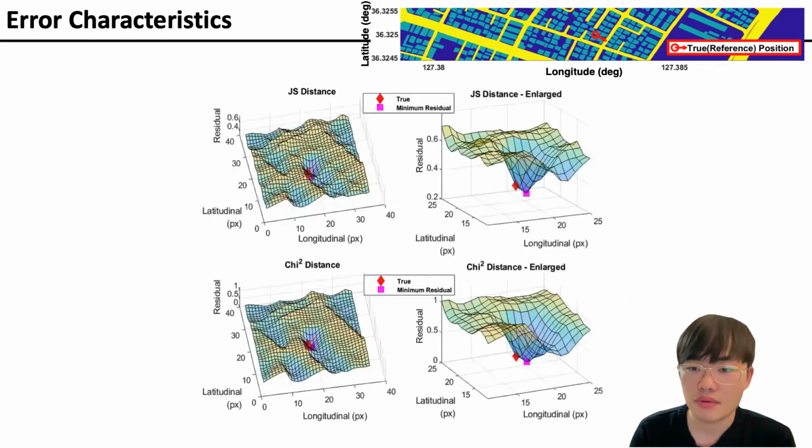And these are sample residual maps when Jensen-Shannon divergence is used, provided the true reference locations. This result assumes that heading information is known, and note that such trend comparison exhibit locally unique minimum, even though the true position is populated with ambiguous and repetitive buildings.